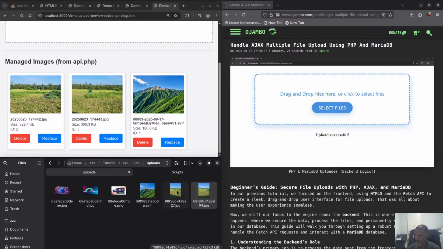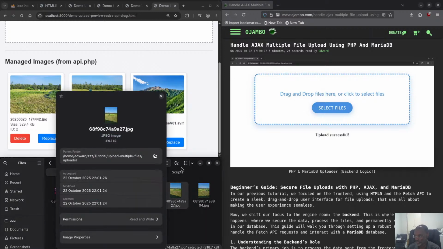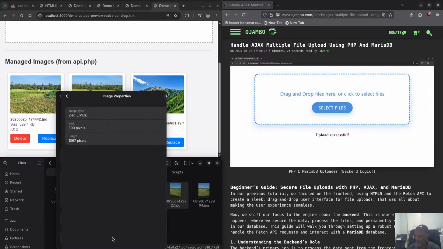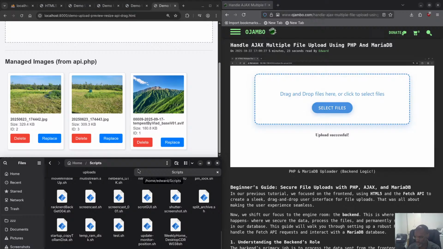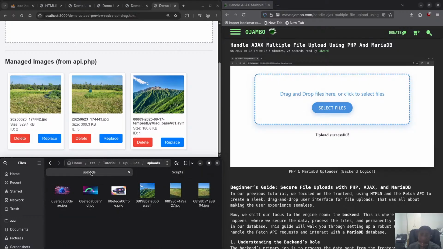Now, for example, I'm going to check the properties of this one. The image properties should work because it's a JPEG. It's 800 by 1067. It's clearly because we're only resizing based on the width and not the height, so it did resize. Now if I go to the original image, where was the original image?